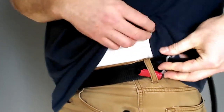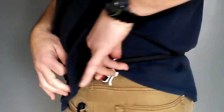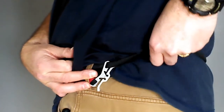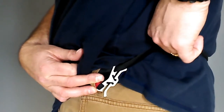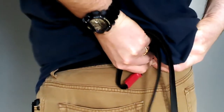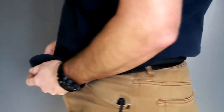And the way I was carrying it was I was just going here and then just wrapping the bungee around under my shirt, of course, and under my belt. The problem with that was the bungee would kind of ride up sometimes. Now, while it's not irritant to the skin, a little annoying to have a bungee across your back, especially if you're driving. So what I started doing was taking the open tip and going through this back belt loop. And that also serves another purpose as well. It doesn't just keep it from riding up, it serves another purpose. And I'm going to show you guys in a second exactly what that purpose is.